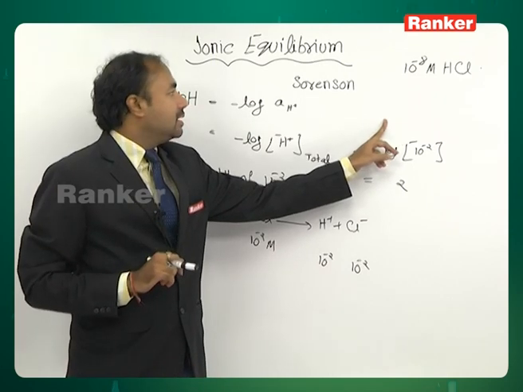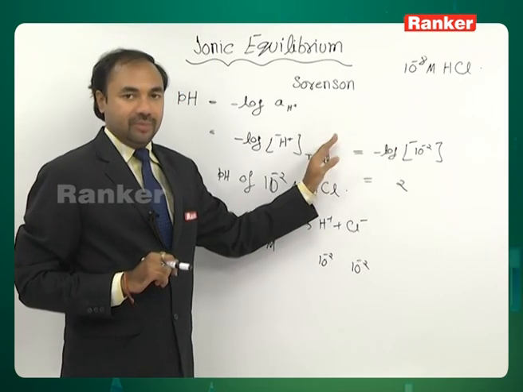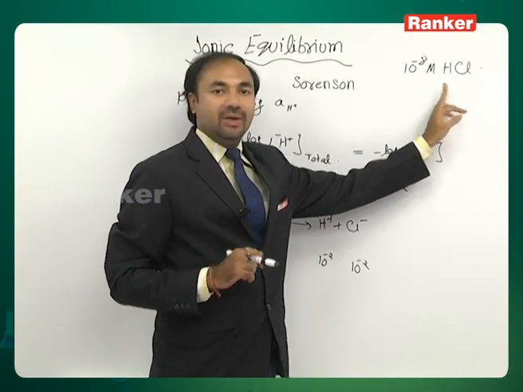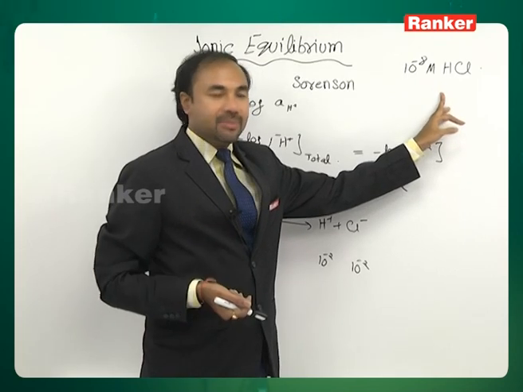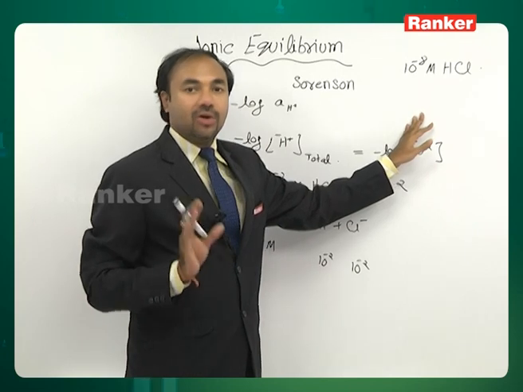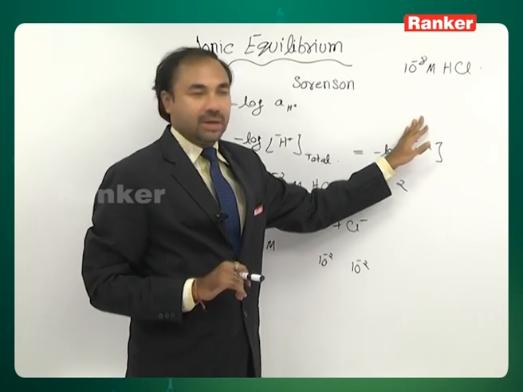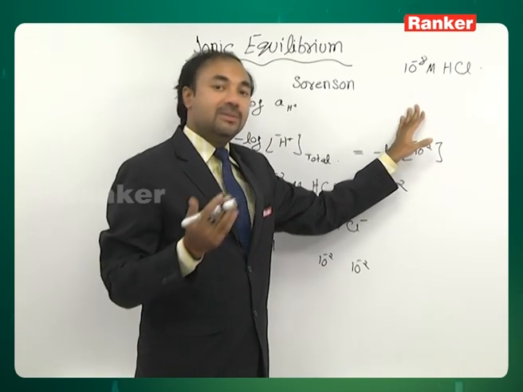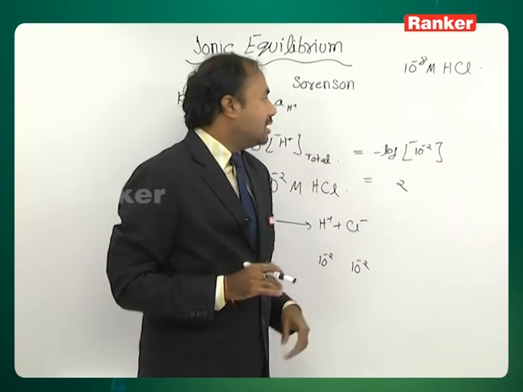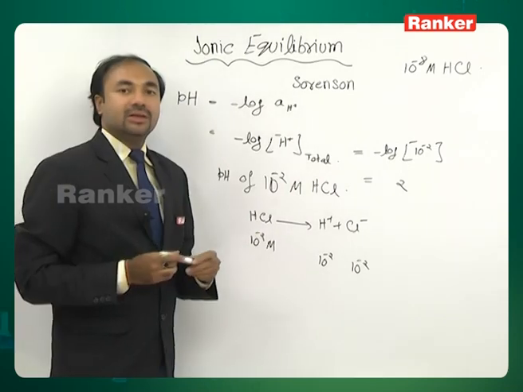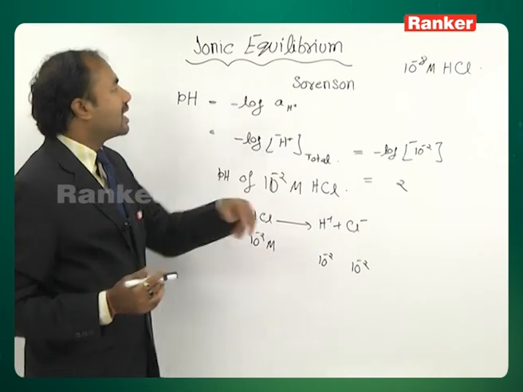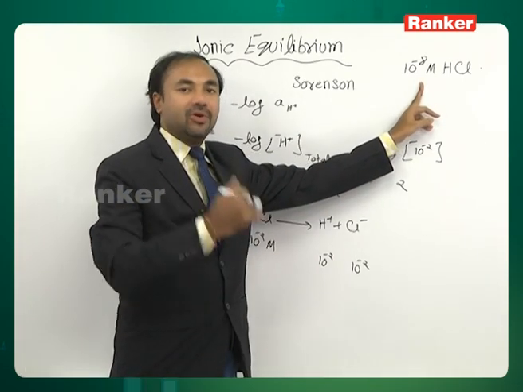But actually there is a pH scale, and if we say that pH of HCl solution will be 8, then this becomes impossible. Why? Because if at 25 degrees Celsius pH is more than 7, the solution is said to be basic. HCl, being an acid, it is impossible that we can have a basic solution for an acid. So, we now will understand the equilibrium of pure water at 25 degrees Celsius first. After that, we will come back to this problem here, and then we are going to solve it.